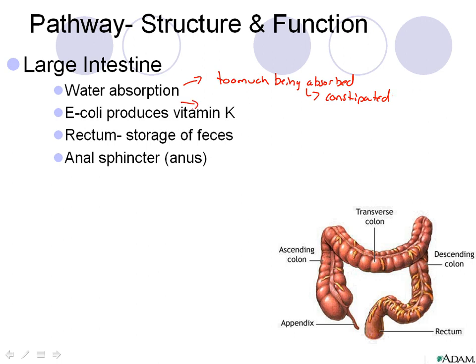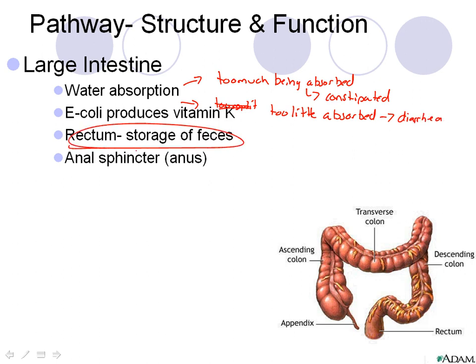Or if you get nervous or the muscles start contracting too rapidly, there's not enough time for the water to be absorbed. And so what happens is too much water is going to go out with your feces. I guess we could say too little is absorbed. So if too little is absorbed, that's going to lead to diarrhea. And I'm pretty sure I spelled that wrong.